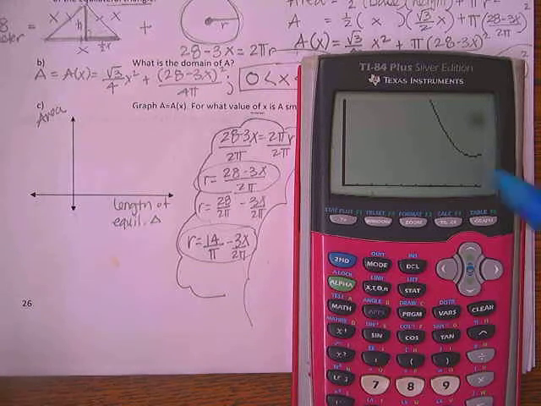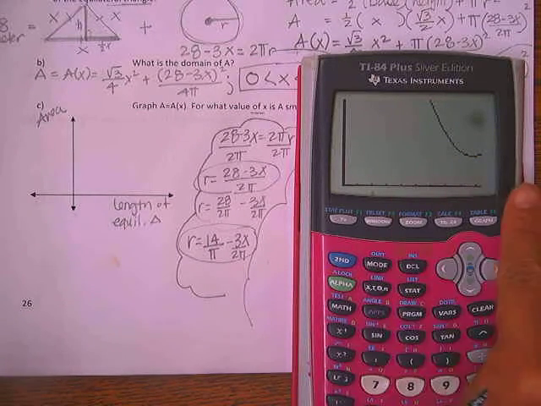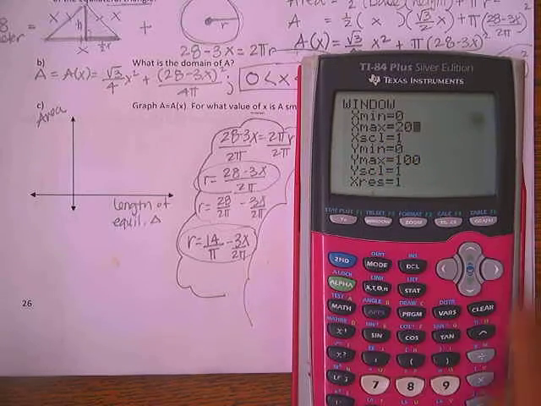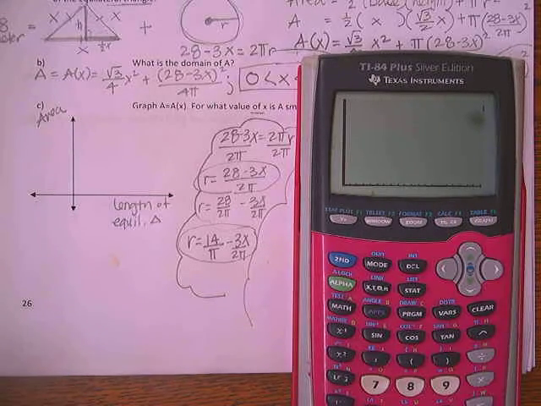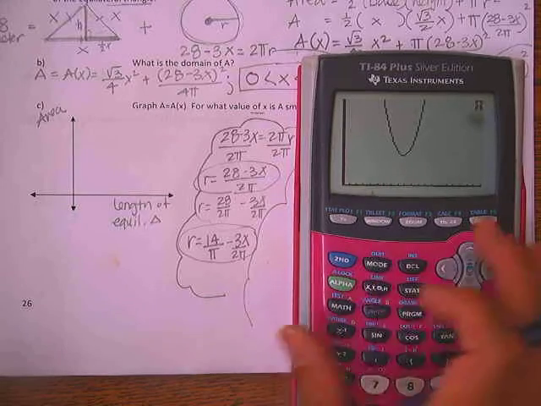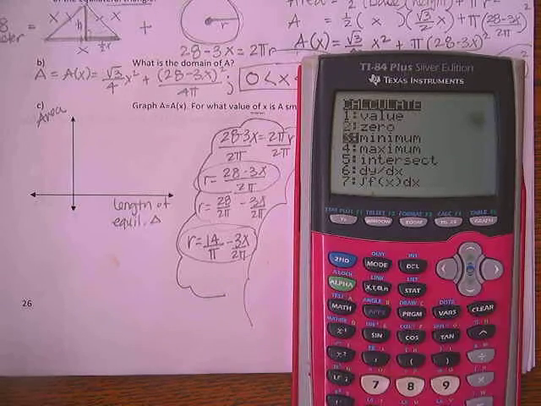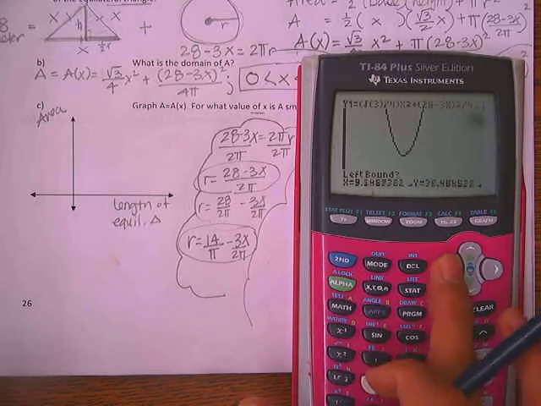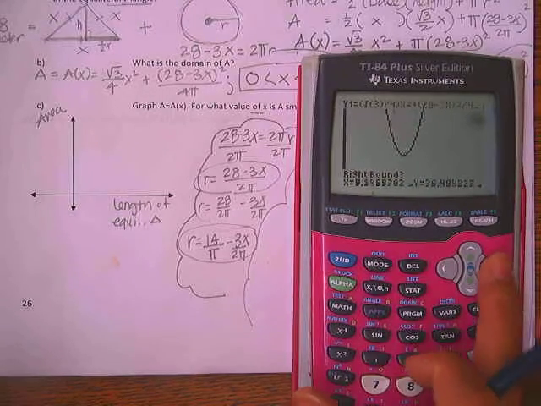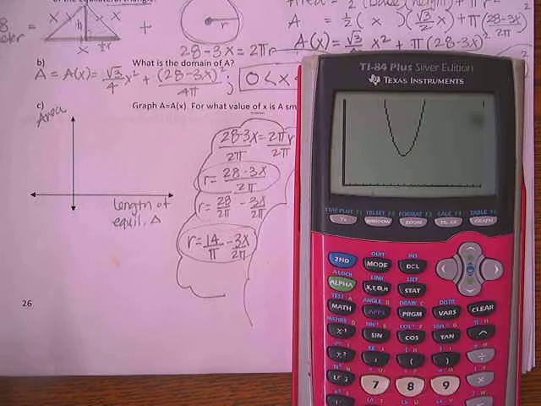Okay, so I know there's some minimum value somewhere over here. So I'm going to extend my x-axis. Right now it is 0 to 9, so I'm going to do 0 to 20, like twice the size. There you go. So now I have something that I can use. I'm looking for x when the combined area is the smallest. So here we go. Second trace, minimum. Go all the way to the left, go all the way to the right, and here we go.